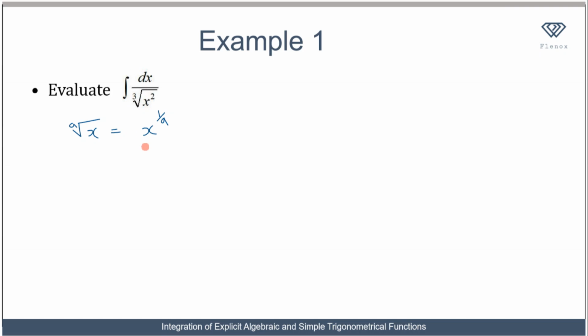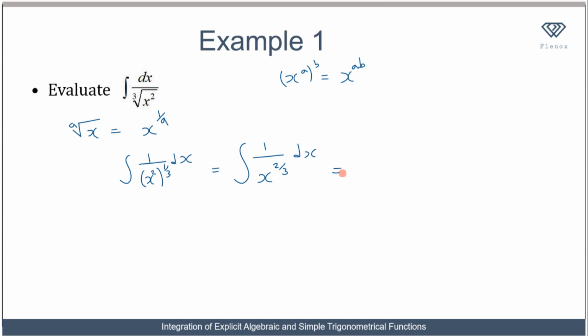So we can rewrite this as the integral of 1 over x squared raised to the power 1 over 3, dx, since we are dealing with the cubic root. So what does this become? This becomes the integral of 1 over x, and now I can multiply these two powers together based on another law of indices. The law states that when you have x raised to the power a, all raised to the power b, it's the same thing as x raised to the power a times b. So we can apply that here. This becomes 2 times 1 over 3, which is 2 over 3, dx.